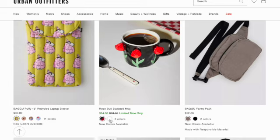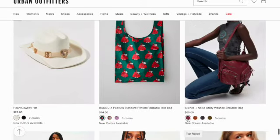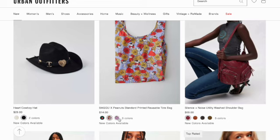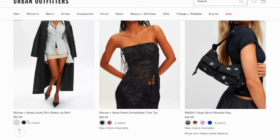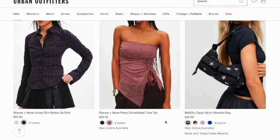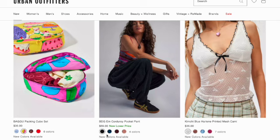Smashing Pumpkins store graphic t-shirt dress — this one's cute. Silence and Noise Camellia Masha halter top in five colors. Sardine bath mat in three colors. PDG Universal foxy tee. Bagu puffy 16-inch recycled laptop sleeve in 11 colors. Rosebud sculpted mug in two colors — this pink one is really nice. Bagu fanny pack in two colors. Hard cowboy hat in two colors. Bagu and Peanuts standard printed reusable tote bag in three prints. Silence and Noise utility washed shoulder bag in five colors. Silence and Noise Laylani slim button-up shirt. Silence and Noise Remy embellished tube top. Bagu cargo nylon shoulder bag in six colors. Bagu packing cube set in six prints. Corduroy pocket band in four colors.